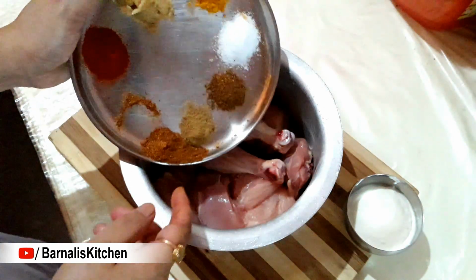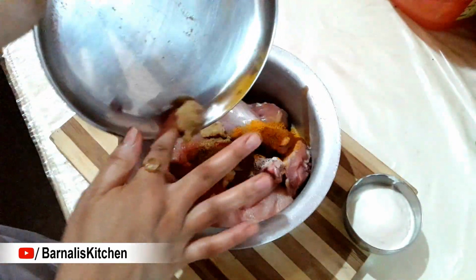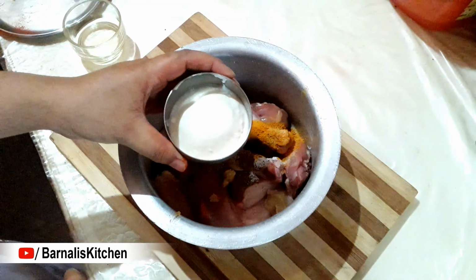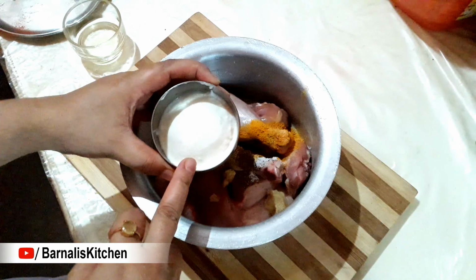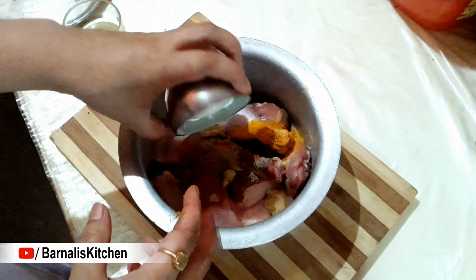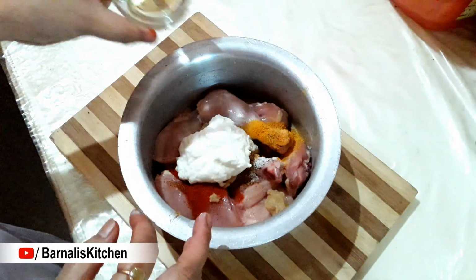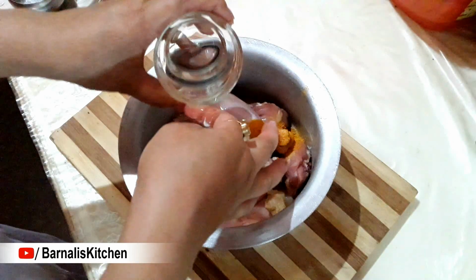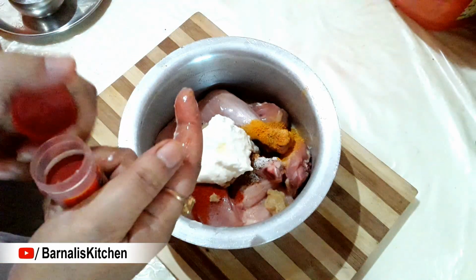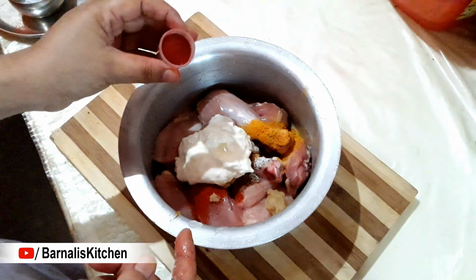Now put all the spices in the chicken. Add curd also. Curd means dahi, okay? This curd is so thick. If you don't have thick curd, then strain the water and use. Now add oil, 3 spoons. And then add a little red food color. It gives a very nice color, but this is optional.